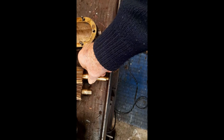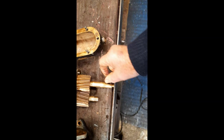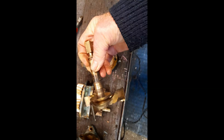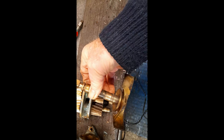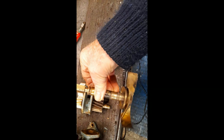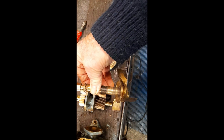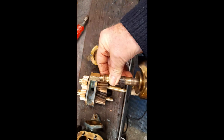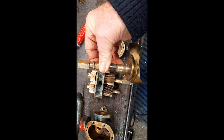You can see here where the original shaft is broken, but it turns out that this shaft and one of these shafts from a traditional pump — the pump that you're familiar with — this is the old type with the old type seal. The two diameters are the same, the shaft is the same, and the length is in or about what we want.